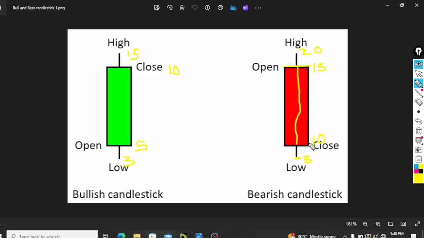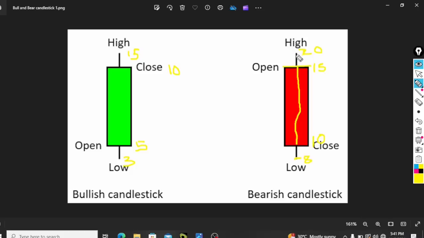So I want you to take note of this particular wick here, because that is a very important aspect you need to know. You need to know that the upper wick is the upside where it has nobody. And the lower wick is the point down where it has nobody. So the close of the day is $10 and the opening of the day is $15. Therefore, it means that a bearish candle is denoted by opening high and then closing low.